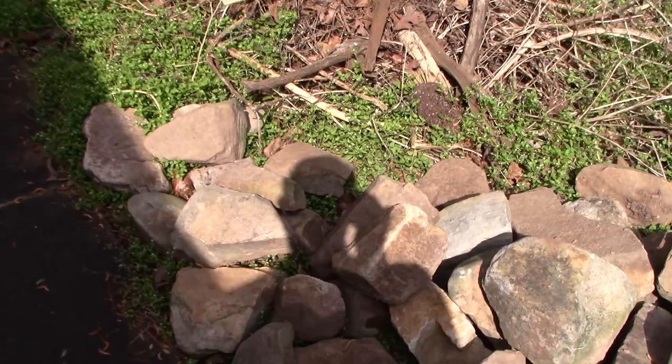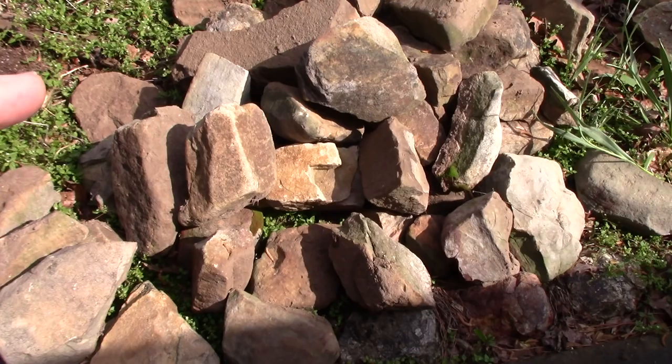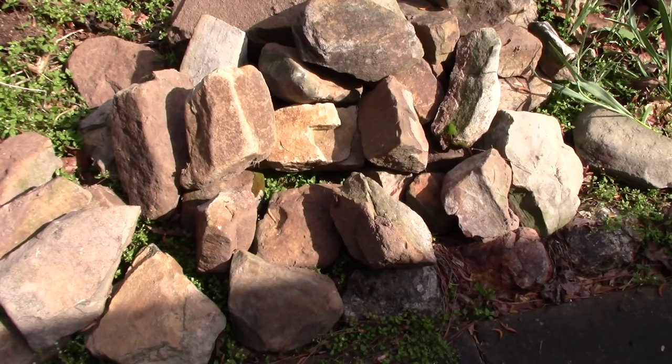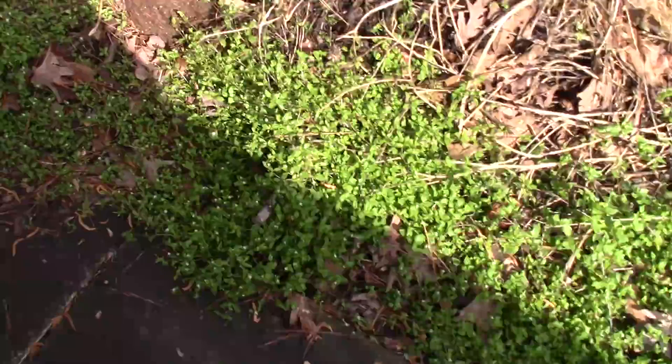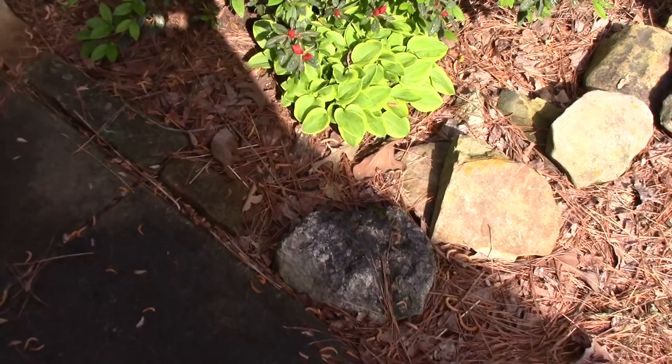Some of the beds still need a lot of cleanup. I've got a big brush pile here and a big rock pile I need to split up and move around. Anytime I run across rocks - and it's probably one of the reasons I had to get back surgery - I can't help it, I hate to see them thrown out. When I run across people who have extras I'll grab them, because rocks are the best thing in the world for building big beds and walls.